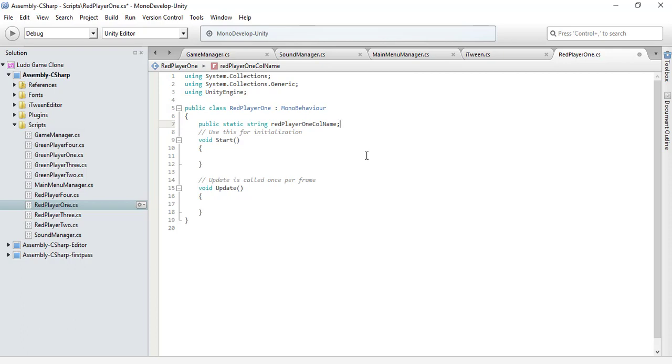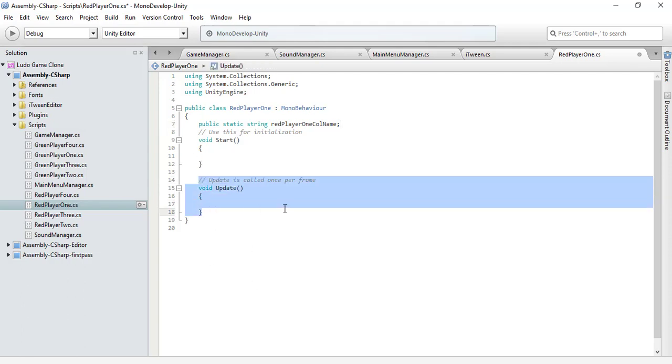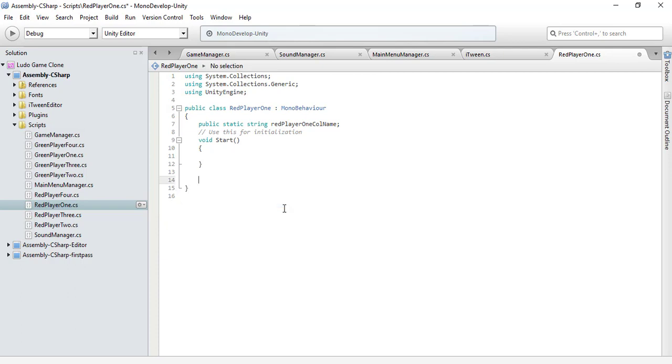Now we have only done a declaration of this data member. We don't need this update method, so let's get rid of it.